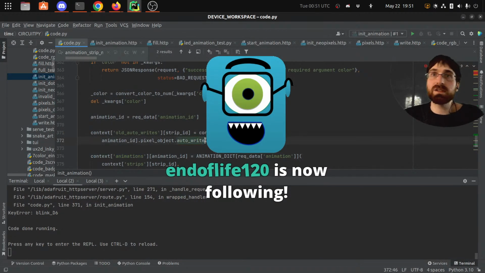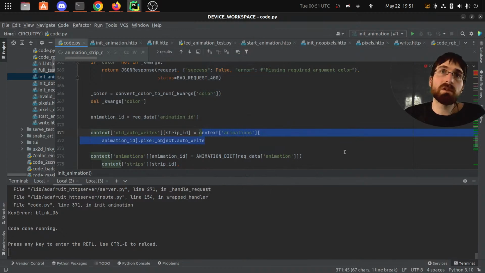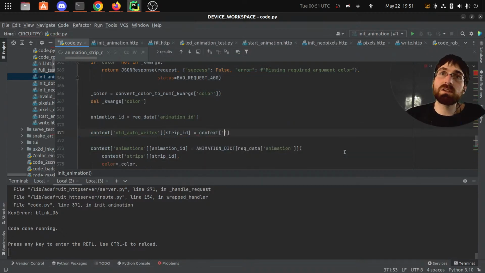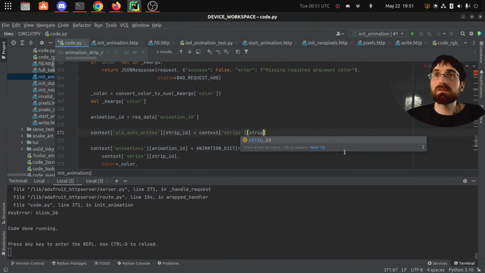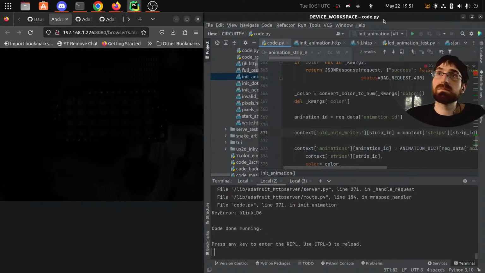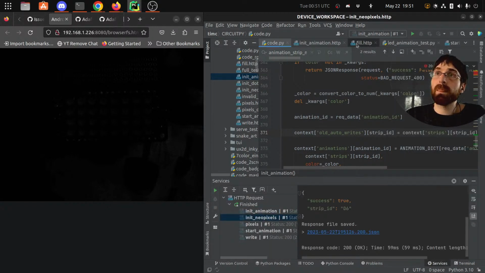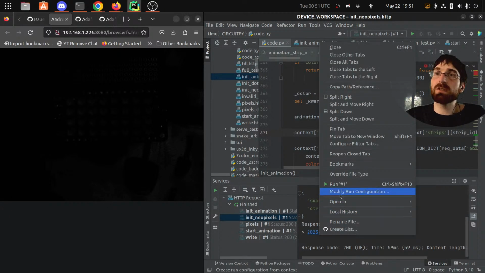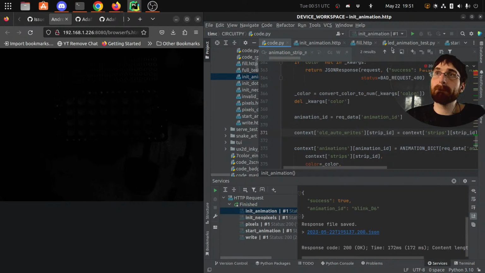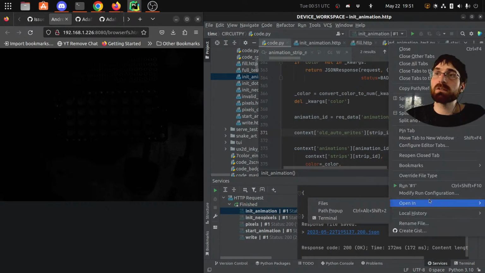But again, we have the same fortunate thing, which is that we already have the strip ID, so we should just be saying context strips strip ID auto write. Should make one thing that does all three of these basically. Init the strip, init the animation, start the animation.